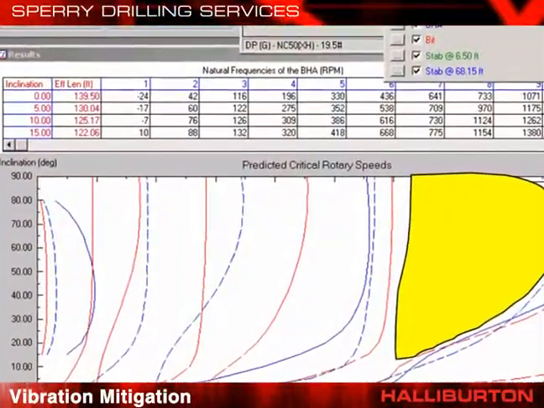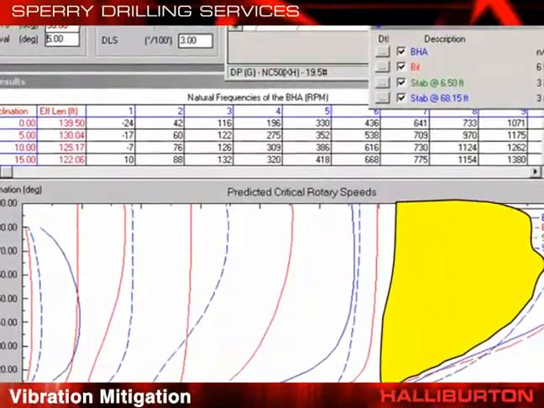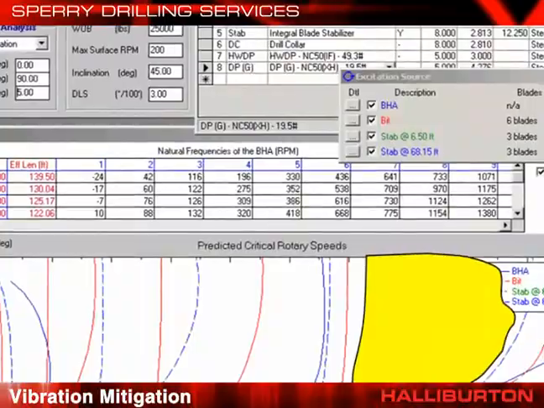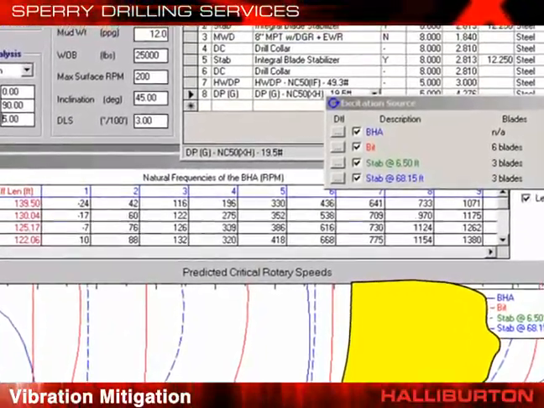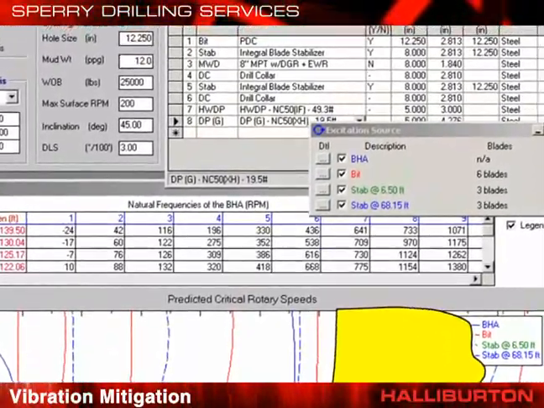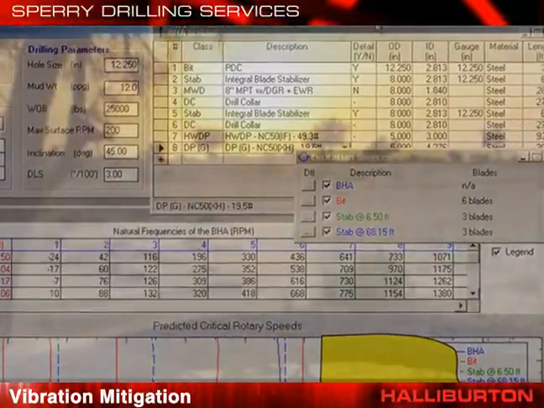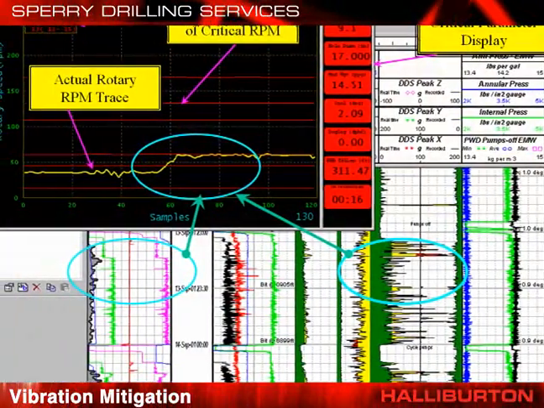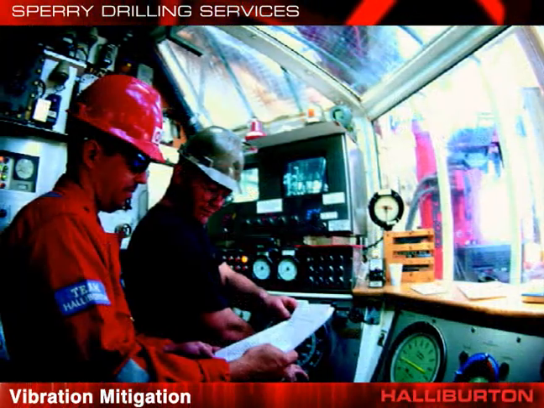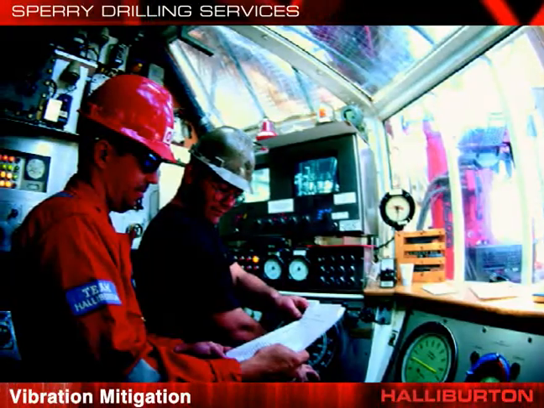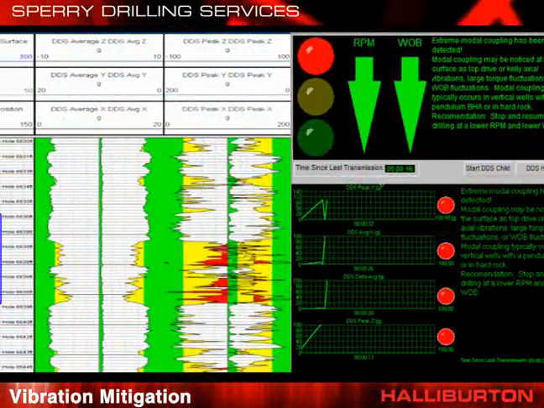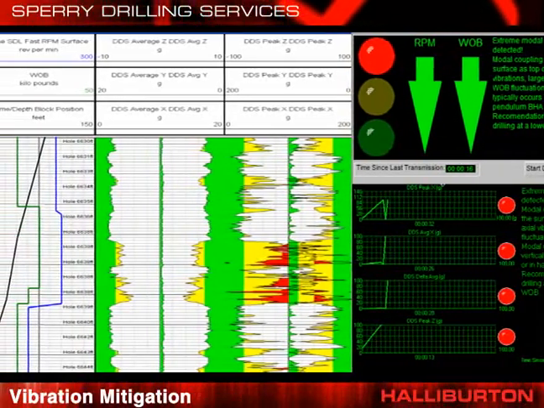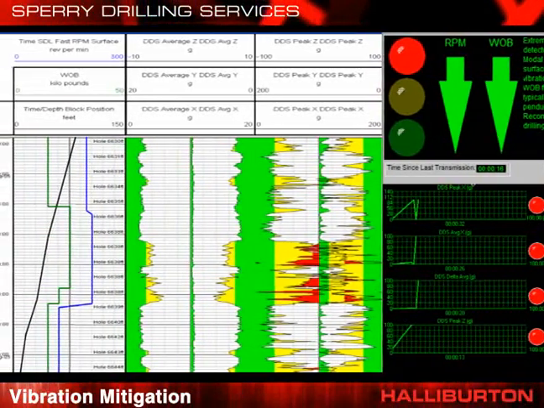We also offer software that provides an automatic recalculation of the natural and harmonic resonant frequencies of the BHA. This is based on change in weight on bit, hole angle, dogleg severity, hole size, and mud weight, and reflects the actual drilling conditions encountered. All of the critical RPM values can be displayed at the rig floor, so this form of vibration can be minimized. A vibration monitor analyzes measurement from the downhole tools, can automatically determine the vibration mechanism, and provide advice on changing drilling parameters to stop it.